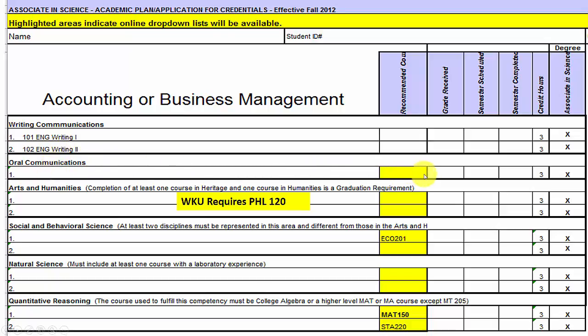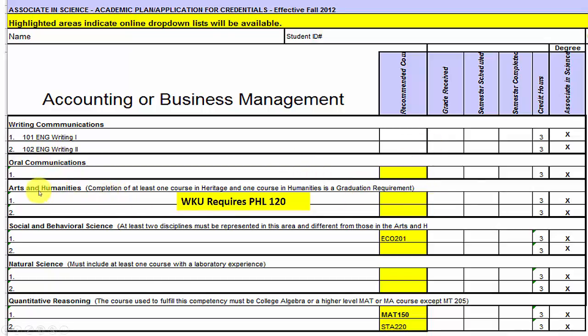If you click somewhere in the bottom right hand corner, either just inside or just outside this yellow block, then a list of classes will appear with a down arrow key that you can scroll through and click on one, and when you click on it, it appears in the yellow block as one of the classes you can take. So that's the same thing with all these yellow blocks.